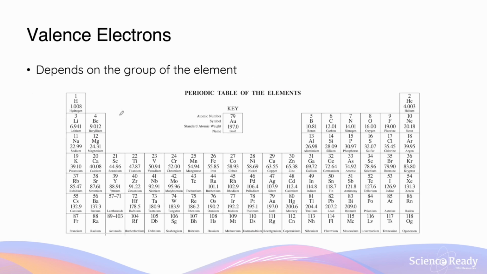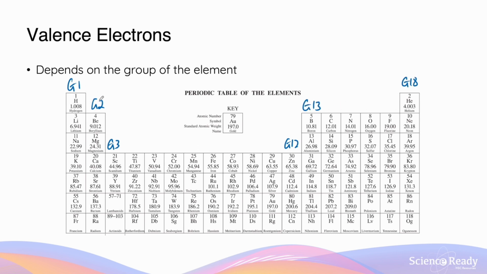The first step to drawing a Lewis dot diagram is to calculate the number of valence electrons of each atom in the molecule. This is done by familiarizing yourself with the periodic table. Remember, the periodic table is divided into columns, which are referred to as groups. The first column is called group 1, then group 2, and the transition metals go from group 3 all the way to group 12, followed by group 13 all the way up to group 18.